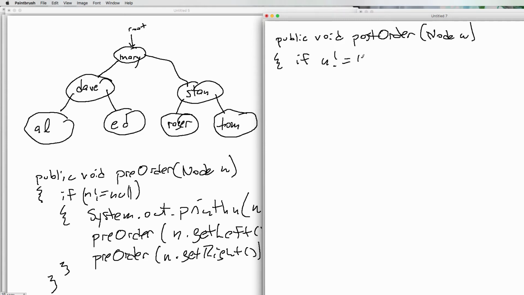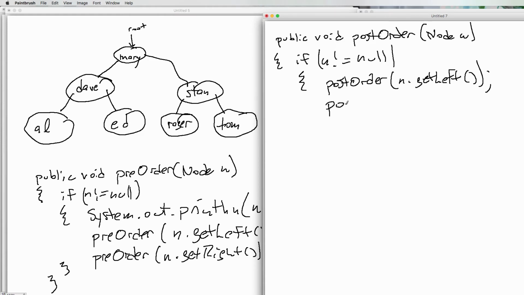If n doesn't equal null, what do I want to do? I want to do a post order of the left side. And then I want to do a post order of the right side. And then I would do a system.out.println of the node.